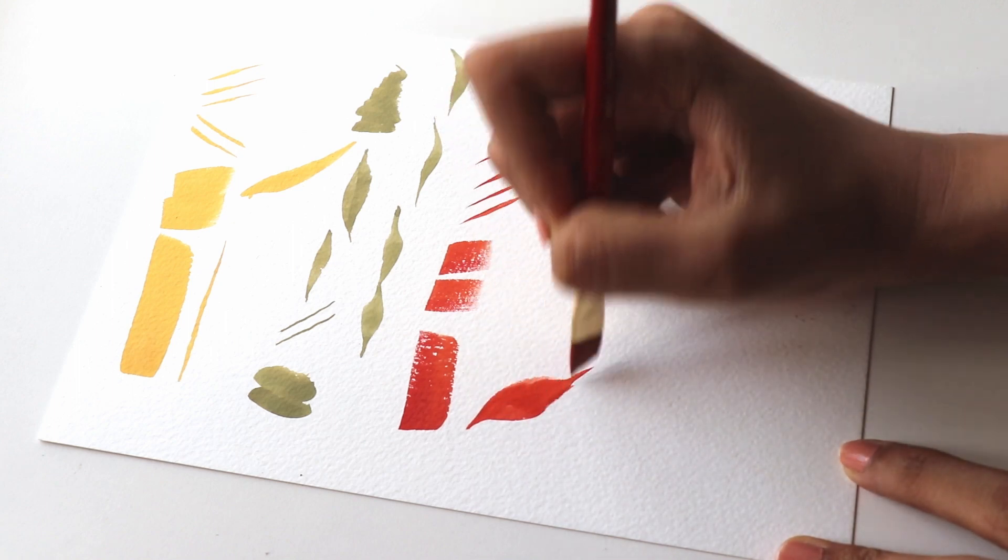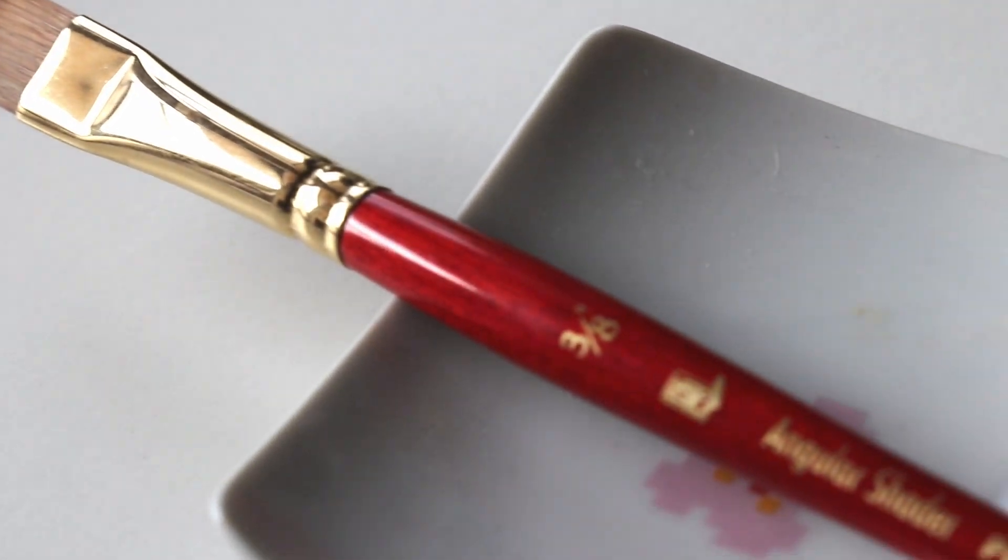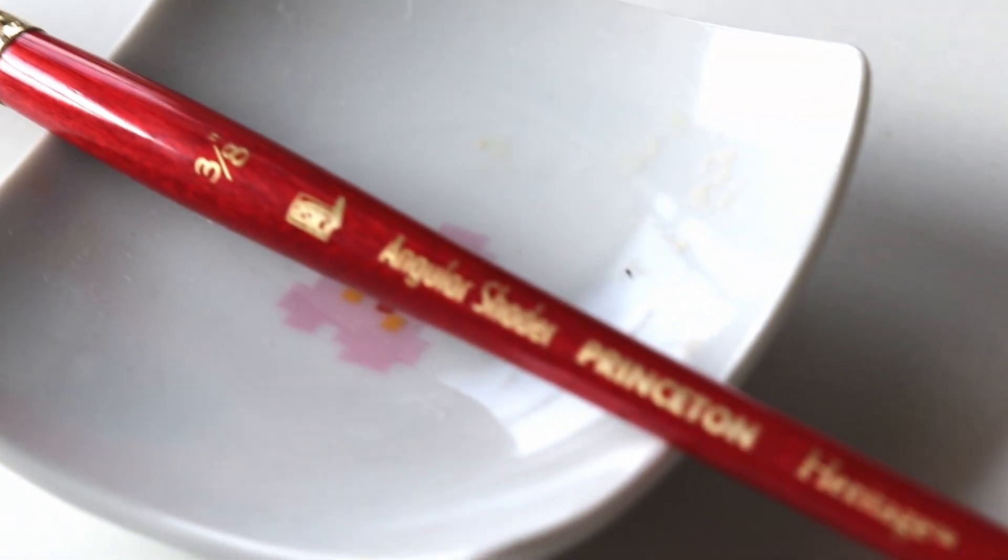It's definitely useful to have both in your collection. Even with angled brushes, I started off with budget ones. I very recently bought this angled brush — in fact, I have not even used it yet. Waiting for the perfect opportunity to use it; maybe I'll do a full video on that.